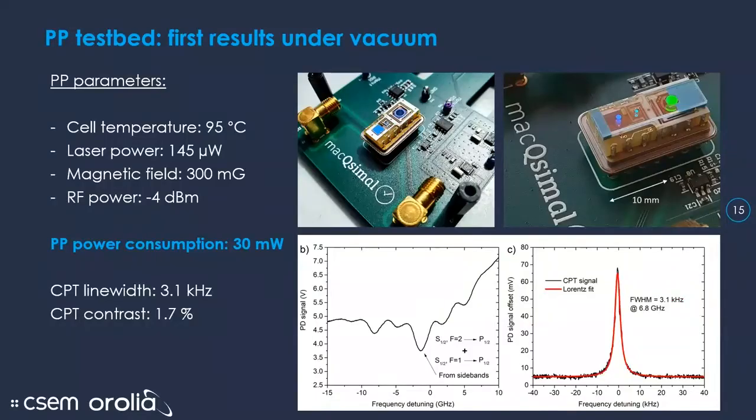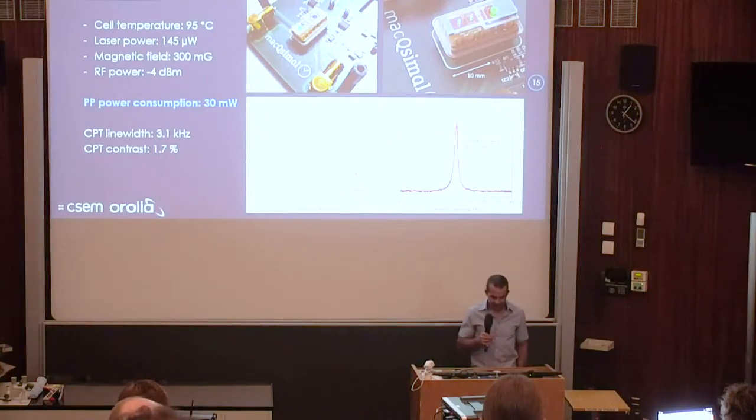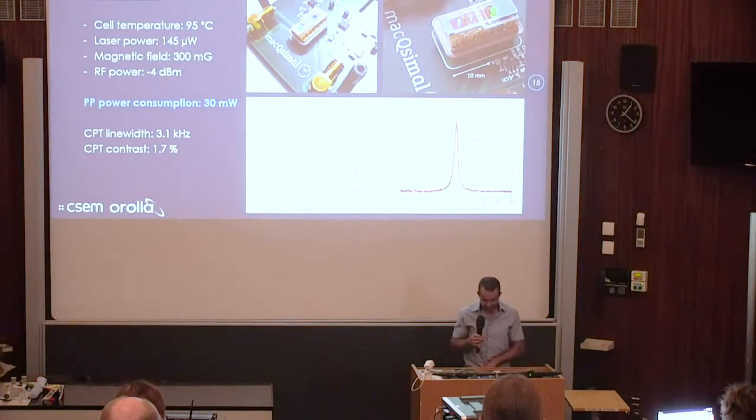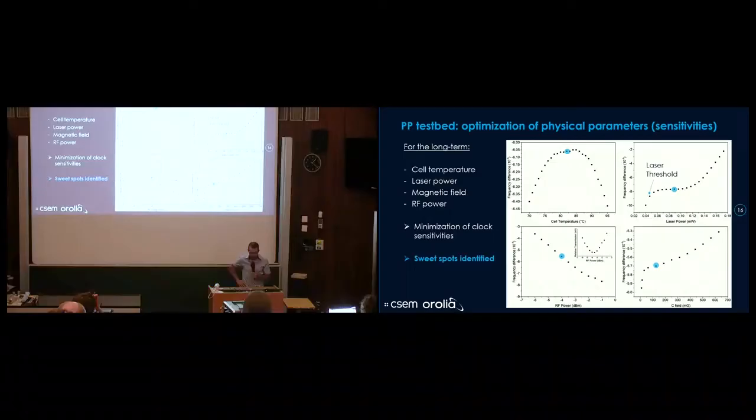On the lower parts, you see the modulated absorption spectrum. It's a CPT mode. We modulate the laser directly, which creates sidebands, and this is the resulting absorption spectrum. We lock the laser on the central peak, and then we sweep the RF, and we get a very nice CPT signal which has a line width of about 3 kilohertz and a contrast of 1.7%. This defines the short-term frequency stability of the clock. Then we made some optimization in terms of cell temperature, laser power, average power that we inject in the laser, and also on the magnitude of the magnetic field. You see the different sweet spots that we identified, and these were identified to favor the long-term stability and not the short-term frequency stability, because the goal of a clock is to be good on the long-term but also not bad on the short-term.